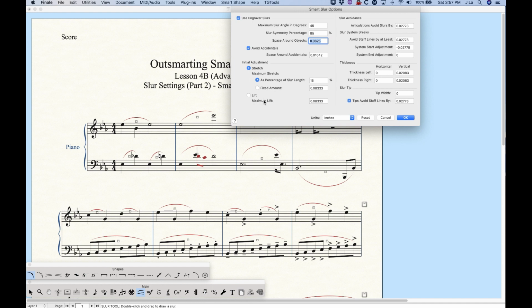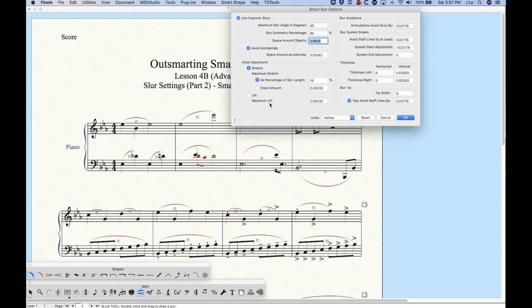And with the lift, you have a maximum lift. Now, the lift is actually just lifting the entire slur upwards, from the end points just straight up or straight down in that case. So what Finale is going to do to avoid elements in this case is it's going to stretch first, and it's only going to stretch 15% of the slur length. And then, if it's still not avoiding the elements, it's going to lift.